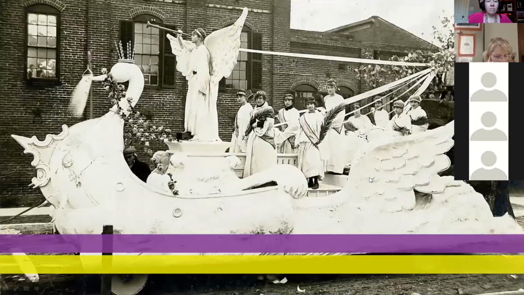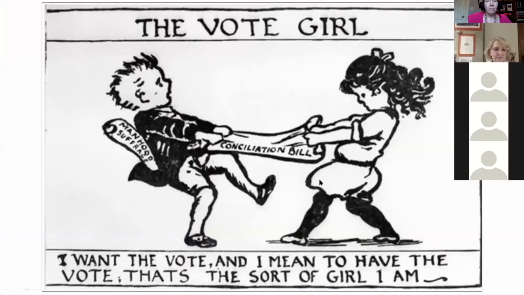A lot of people think of the Seneca Falls Women's Rights Convention. It was actually held in a chapel in New York in July of 1848. And a lot of people think of that as the launching of the women's suffrage movement in the United States. But if you remember back to the Revolutionary days, Abigail Adams actually wrote a letter urging her husband to remember the ladies when they were meeting with the Continental Congress. So I kind of think of that as the beginning of women's suffrage. And that was also the first time that women were ignored, because he ignored Abigail's urging in that letter.